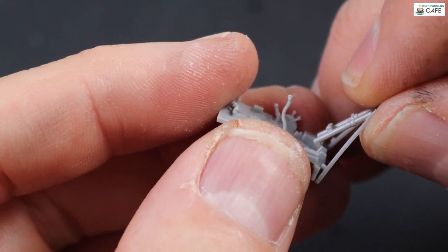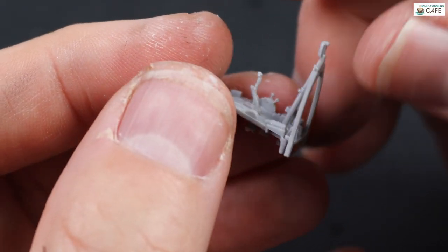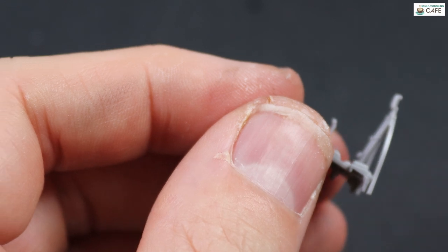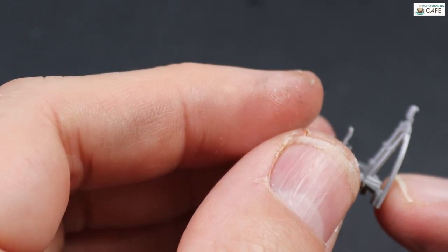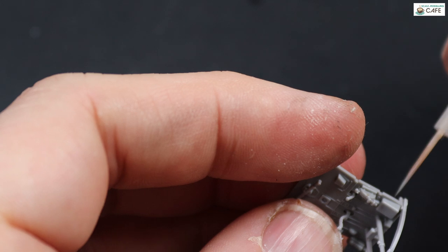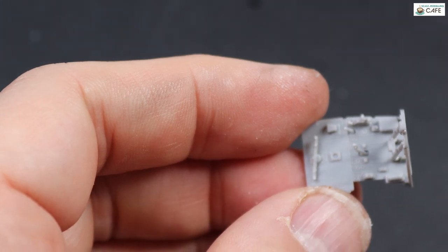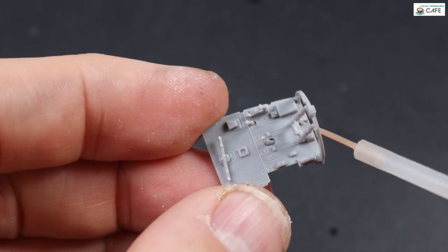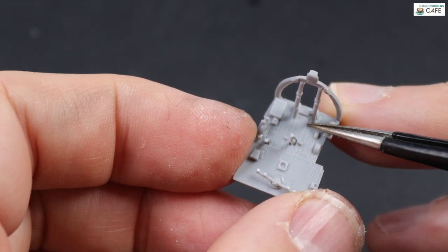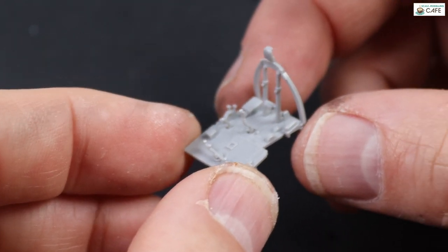Here's that bent seat mount and it just slots in from the back. I thought it might be a bit difficult to set the angle accurately, but there are two little blocks that stick up from the floor which the bent section at the bottom sits against, setting the angle — which is really nice. I think it's a better solution than pins and holes, to be honest. Moving against those blocks with a bit of glue, it's going to be a nice, solid, sturdy seat mount.